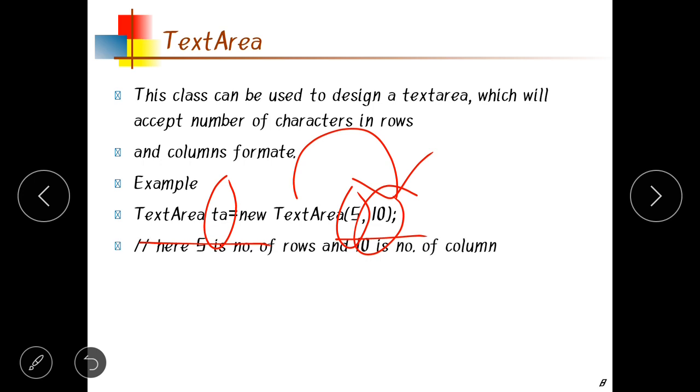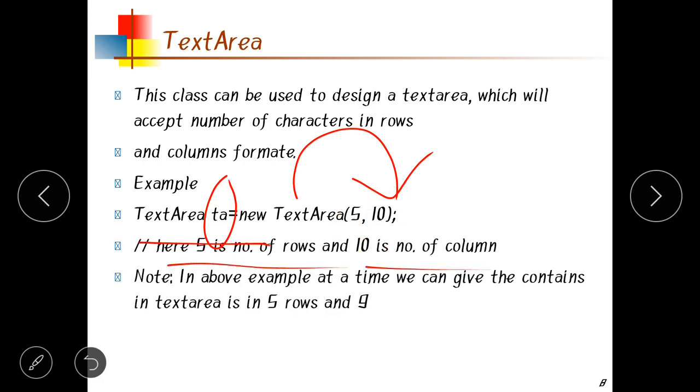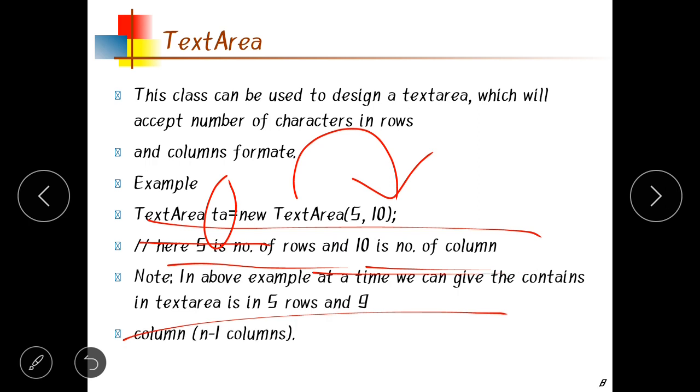Okay, and see this is a text area of 5 rows and 10 columns. So in this example you can enter 5 rows of text and 9 columns, because columns always go n minus 1, 0 to 9.